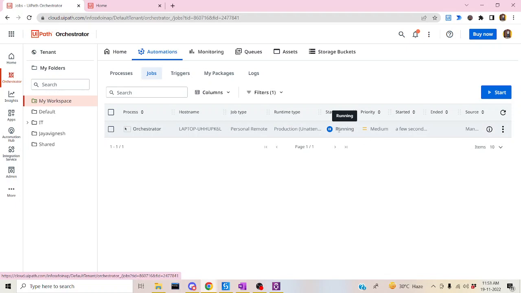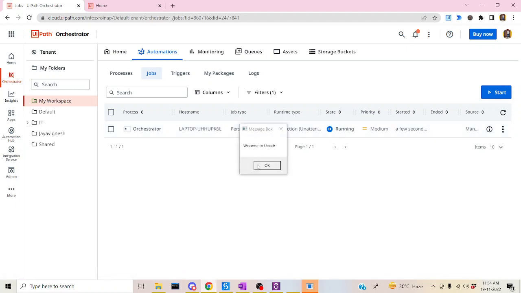In the job tab you can see something called state: running, right? So if the particular script is running, you will see the status as running. If it is pending, then pending. It has multiple statuses. I guess you got a pop-up, right? Once you click on OK, you'll get a state which is success. You have just clicked on the pop-up and you got the status as successful.